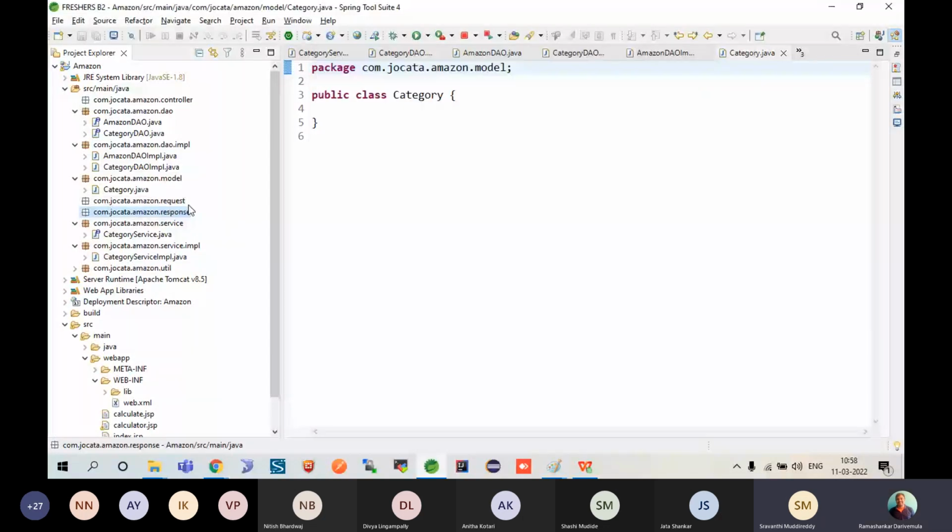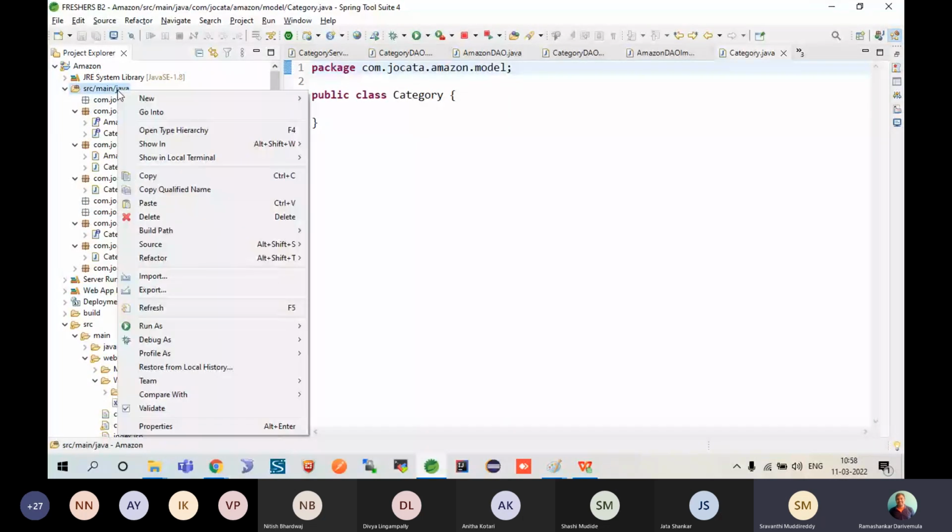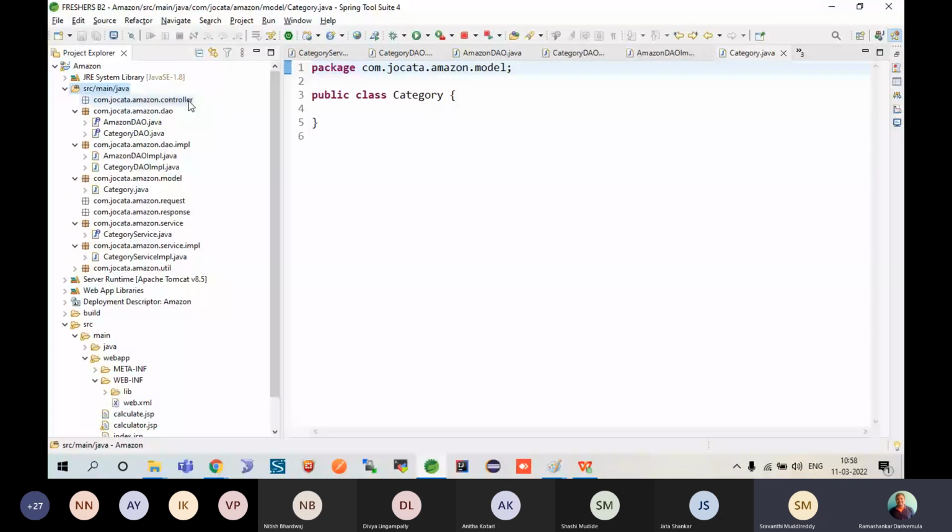Okay, I may not touch them now, but I will be touching them in future when we write the controller for taking the input as well as giving the response. For now, I have all the packages created. So I will say refresh. Okay, now I have refreshed. These are the packages that I have. I have service IMPL, service, request, response, model, DAO, DAO IMPL, and controller.